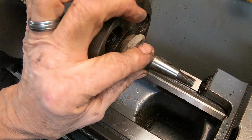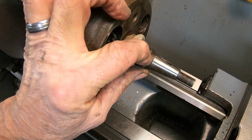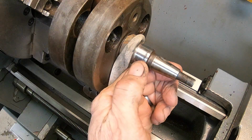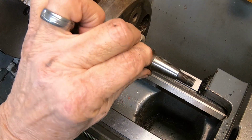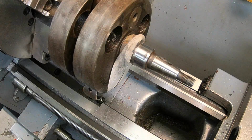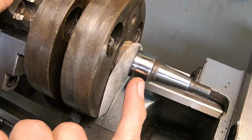I don't know. Actually, it feels smooth there. We might just luck out. It may just be discolored. Let me work on it a little bit. Okay, it's not looking too bad.